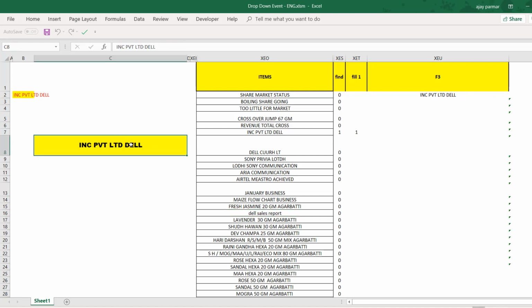Come back here, Dell, capital, small, whatever you want, you press enter, and now you find a drop down showing 3 items. Isn't it fantastic, guys? I thoroughly enjoyed this code, and once again, thanks so much to Arjun, my student, who put this question across to me.